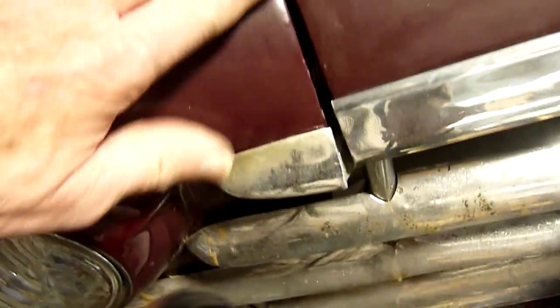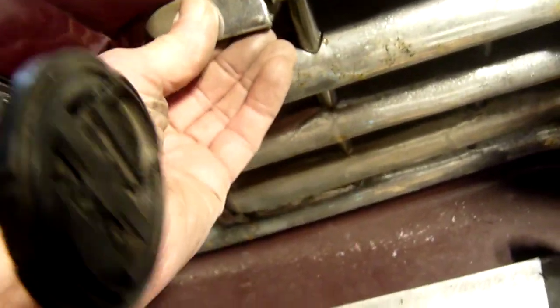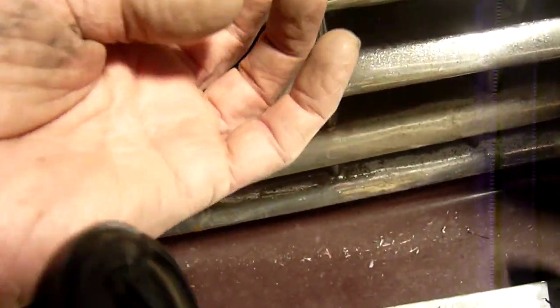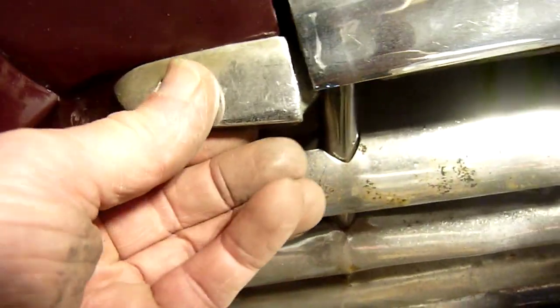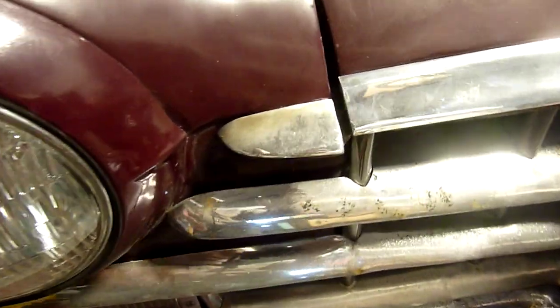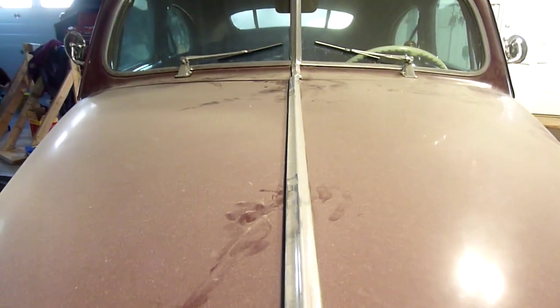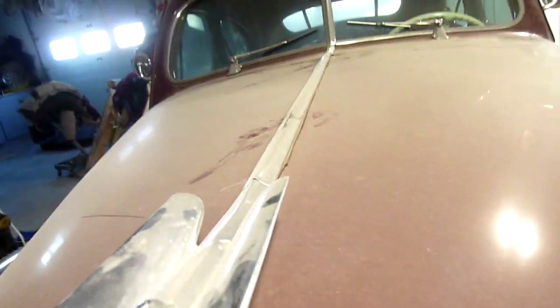The fender already comes up high here and matches along in here. I can't get the hood far enough away that the hood trim clears the profile that sticks out — so that is an issue yet to be solved. The out-of-place trim piece up there by the windshield on the cowl is just two bolts inside under the dash — that's easily adjusted. I still have to put the hood latch on and adjust that.